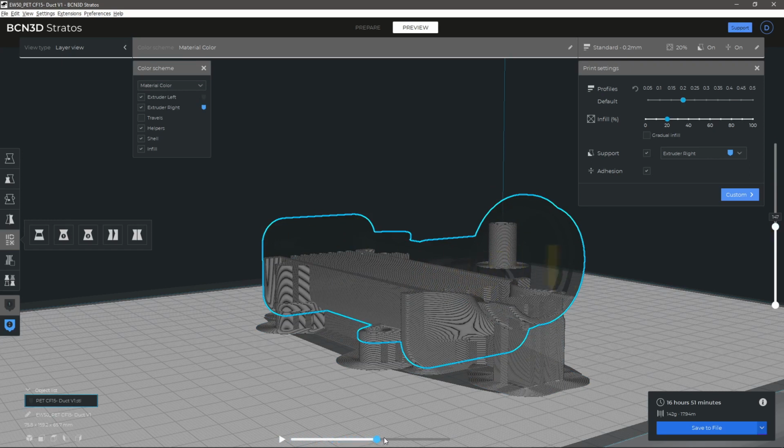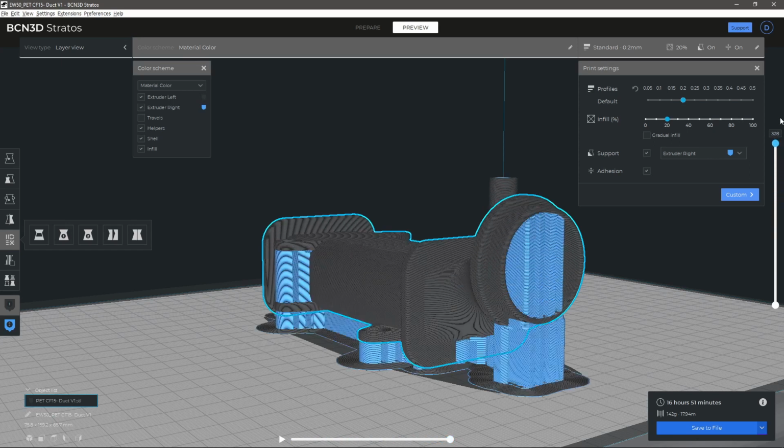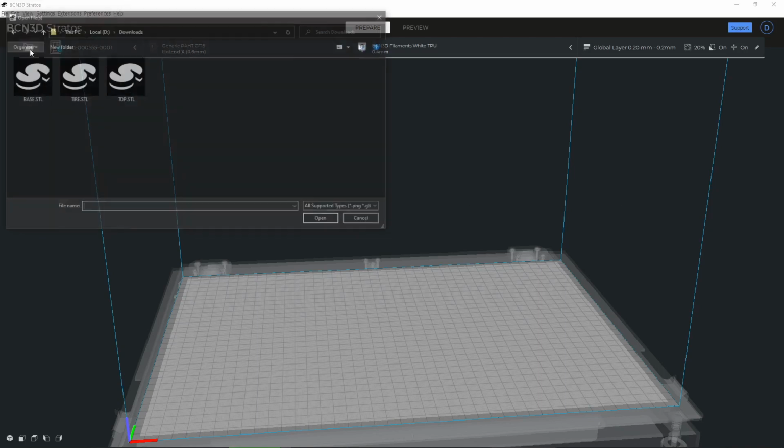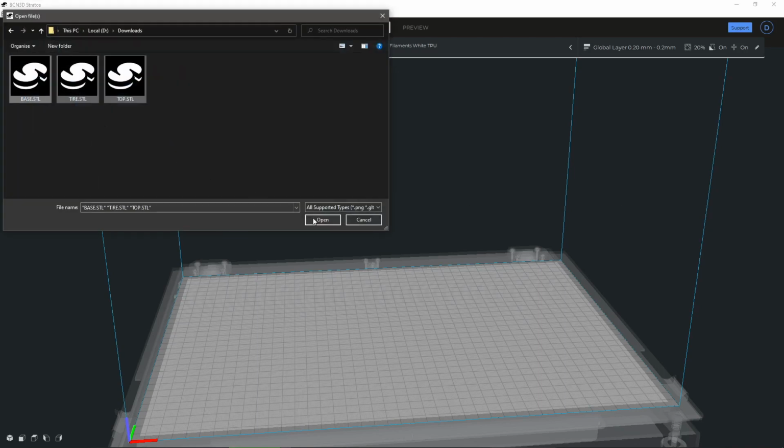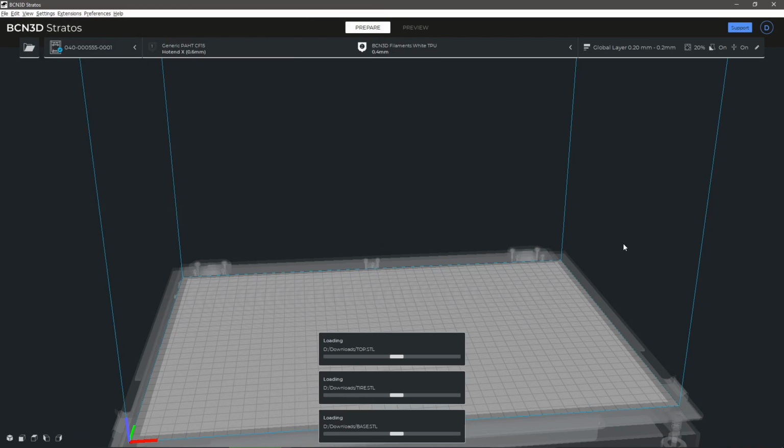Apart from printing a model with support material, you can also make use of the IDEX system to produce a multi-material model, combining two different materials in one part. In order to do this, open the models. The models would already need to be separated and exported individually in your design software.